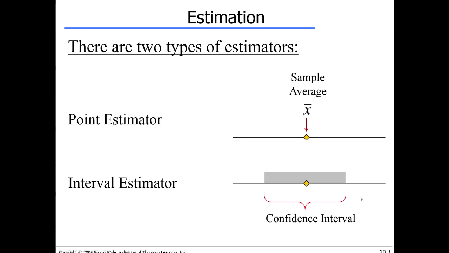Alright, so let's discuss the difference between the point estimator and the interval estimator. A point estimator is a very simple thing. I collect a sample, I calculate the sample average, x bar, whatever that might be numerically, then I'm going to be simplistic and say this x bar is the mean of the population. End of story, I'm done. Well, easy to do, but unfortunately I'm not confident in this answer at all.